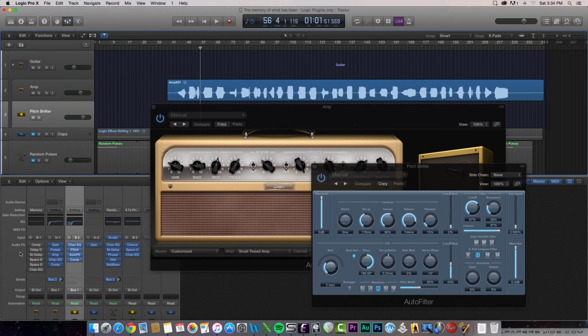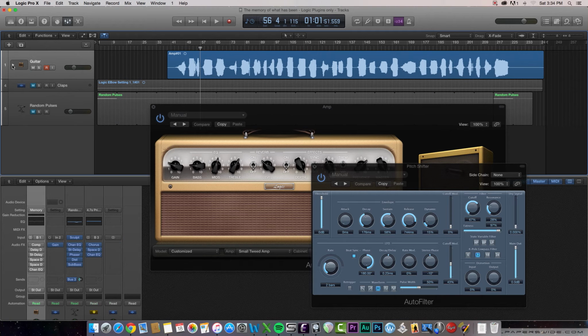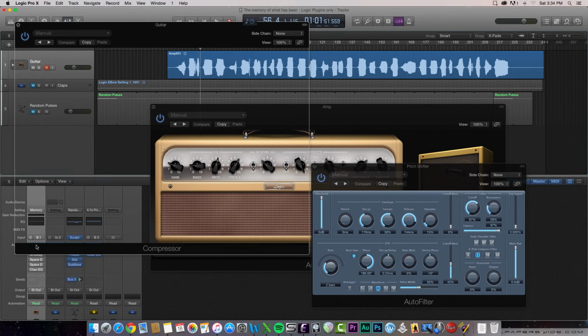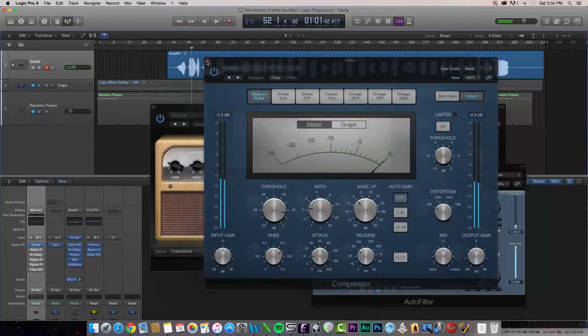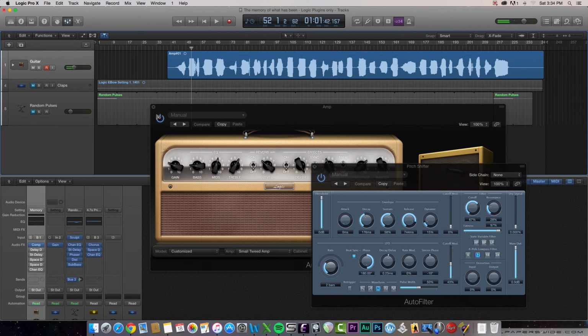Now I need some ambience, and that's actually going to occur on the outer part of the track stack. So you could call this the folder, if you will. And I've added a bunch of effects at the folder level. So the first thing again is another dang compressor. I'm using multiple compressors in different spots to smooth out the sound. All right, and that's great.